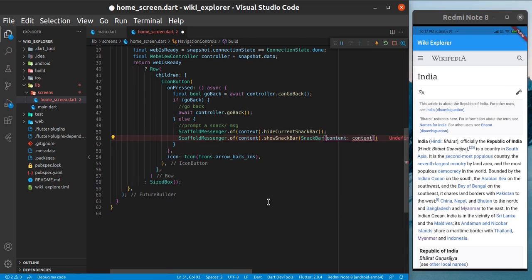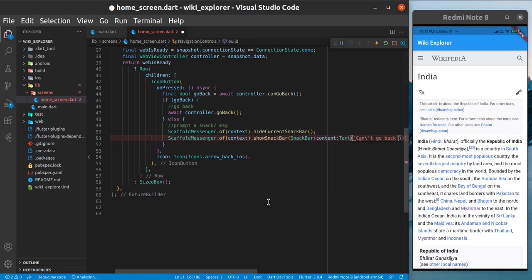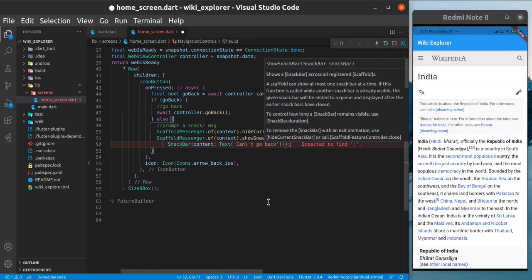In the SnackBar widget pass the content, which we name as "I can't go back". Okay, sorry, my bad. It's a widget type, and we are passing it a string, which we can do.